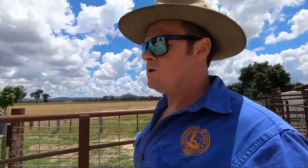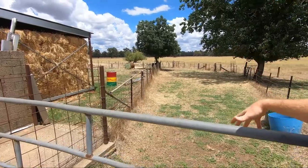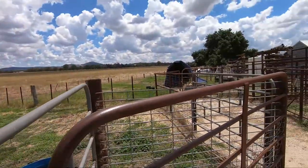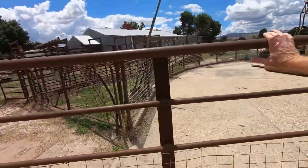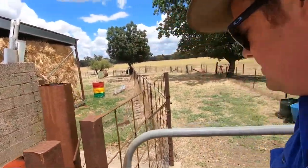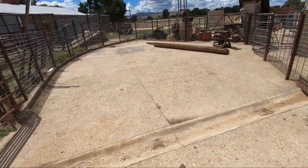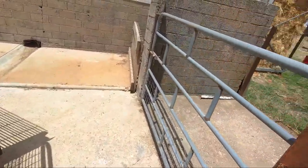If you've watched my videos before, you will see that we normally bring them in down that gate, bring them into this yard, and then we've got the two holding yards we can use plus the race. So the theory is, open that gate, we bring them into the yard, and then we gently corral them into here, into a smaller yard.